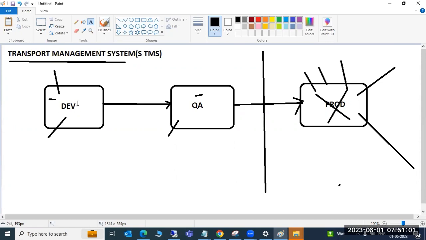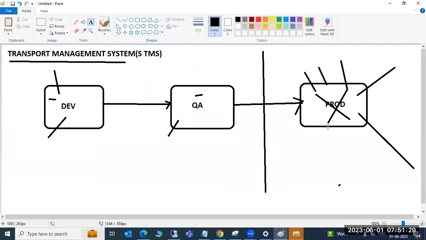Once the car is ready for testing, they will send it to another place where we have quality testing, unit testing, and some other testing. They will send it to the testing center here. Then once the testing is confirmed, they will release the product to the business, the production business. This is what will happen here.